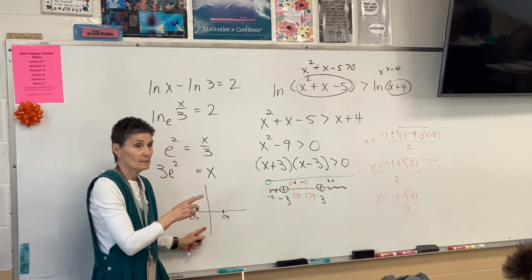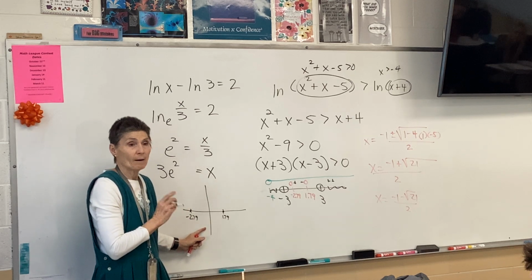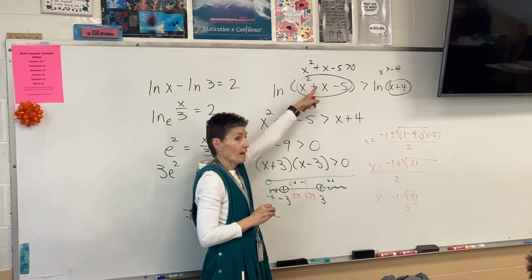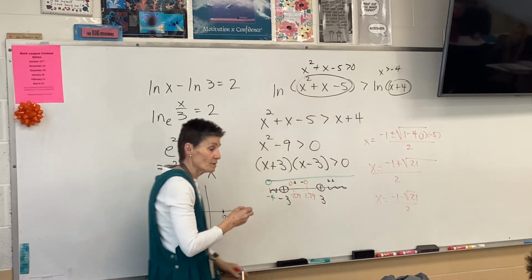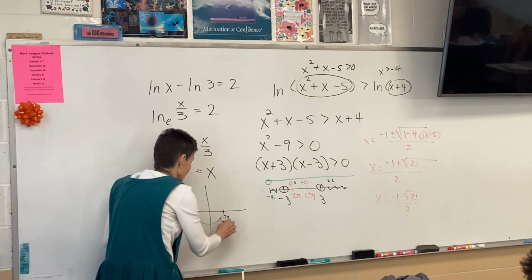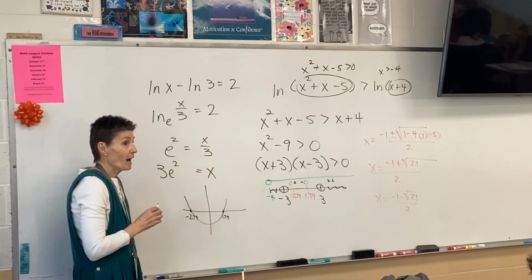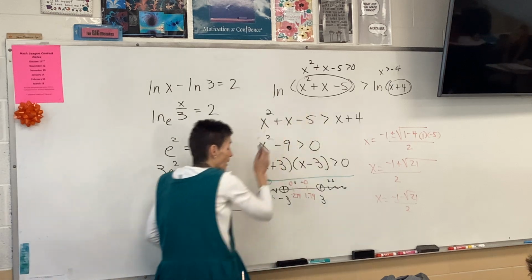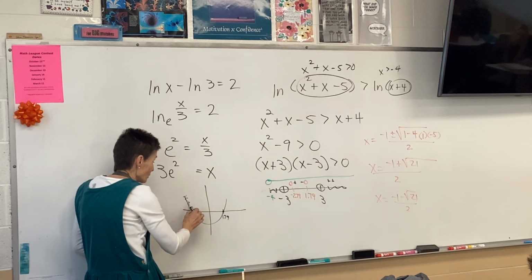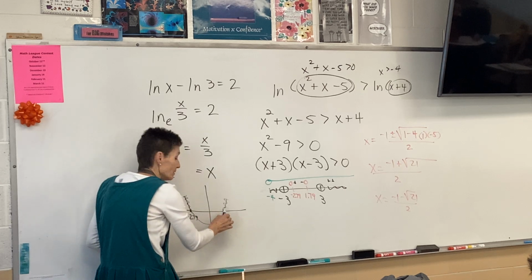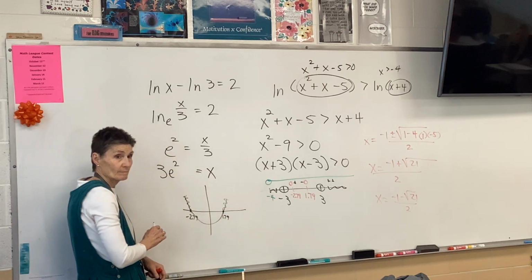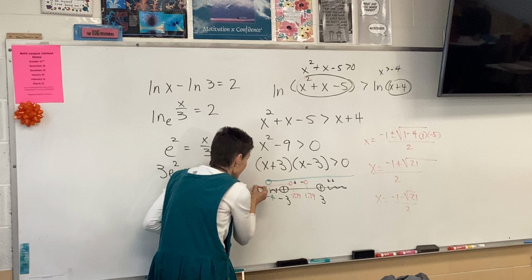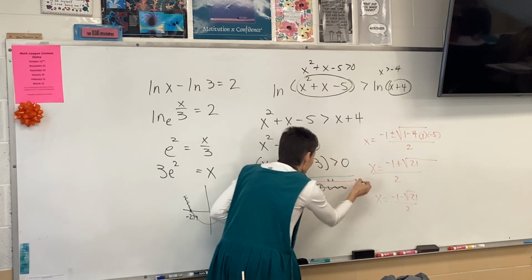Those are its zeros. Is this parabola opening up or down? Come on, up. So this parabola is opening up, right? And I need positive values. So this has to be positive, remember. So I need positive values. So don't those happen here and here? So I need to be less than that and bigger than that.